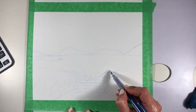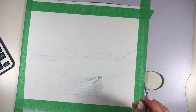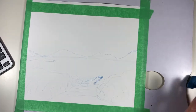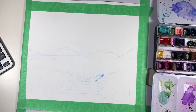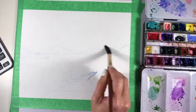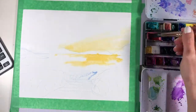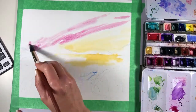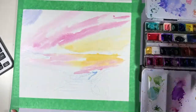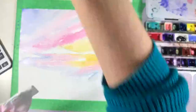Inspiration comes from the tiniest things. This month it actually came from a new art supply, and it doesn't have to be something dramatically exciting or totally different — this was just a different colour that I'd had my eye on for a while. That colour is Lavender by Daniel Smith. Once I'd got myself a tube of this new lavender paint, I had to come up with something to paint with it, and of course I came up with a lavender series — painting fields of beautiful lavender flowers seemed like a marvellously good idea.